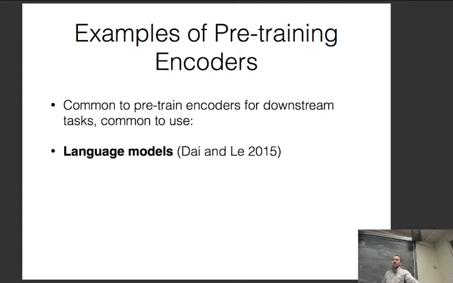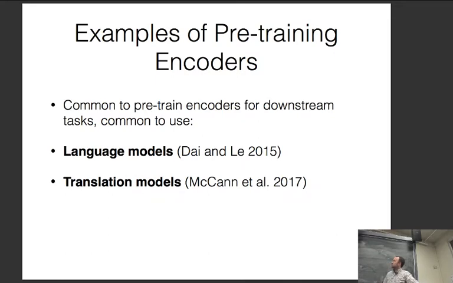It's common to use language models. So language models are by far the most popular way of doing this. The reason being that you can get nearly infinite language modeling data. You can get so much data in English that your GPU will not be able to see all of it before more English data is made. So you can get as much as you want, which means you can learn very good representations from this.